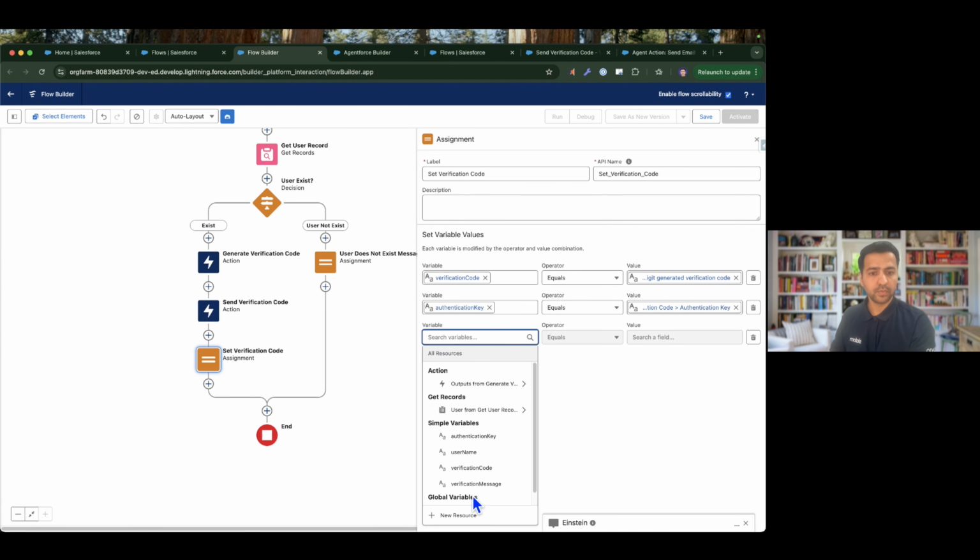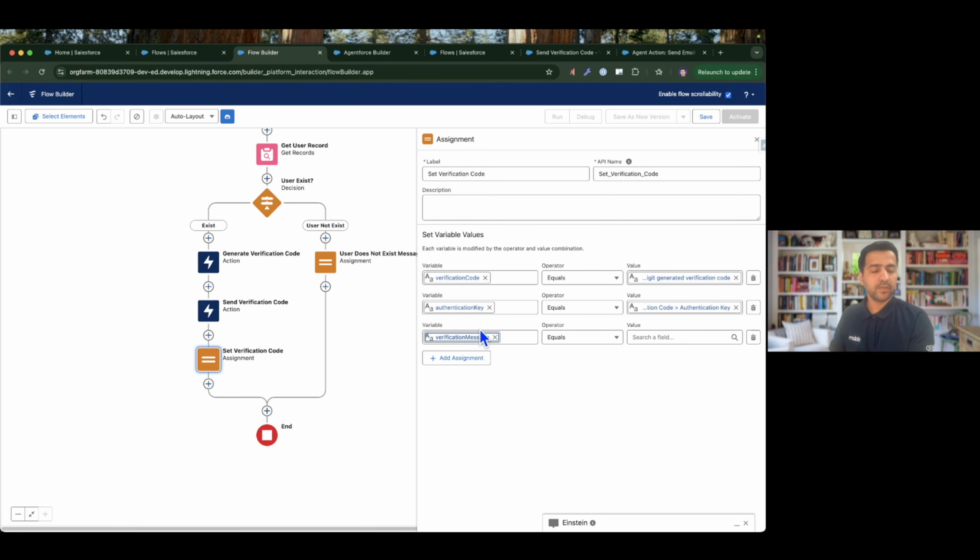Then I am going to use one more, which is verification message, because when we successfully generate the verification code and when we successfully send the verification code to the email, we need to set a message so that the user will be notified, okay, I am expecting an email now. So for that I will use an existing message which I have already written. So I'm going to use, we have sent a one-time password to your email. Please check your inbox and enter the code to continue. If you don't see the email, be sure you check your spam or junk folder.